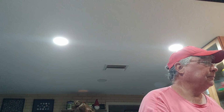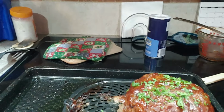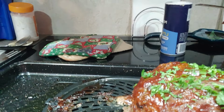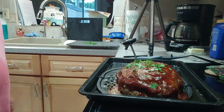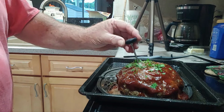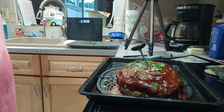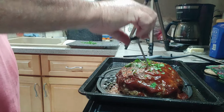The garnish to make it look like the one on the... And there we go. Look at that. Yeah, I need to get a still pic of that. Alrighty, guys, there it is. We'll be using that as a still pic for the final results. Boom. Okay, look at the juices coming out of that, guys. Alright, let's check it with our thermometer probe. Oh, there we go. Boom, right to 160, guys. 162. Boom, absolutely perfect.